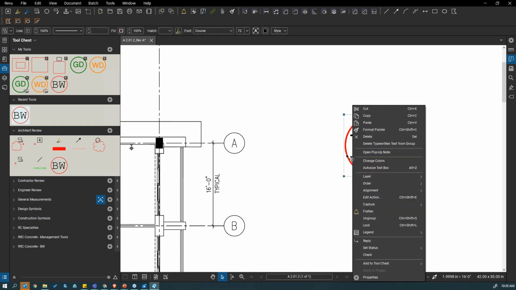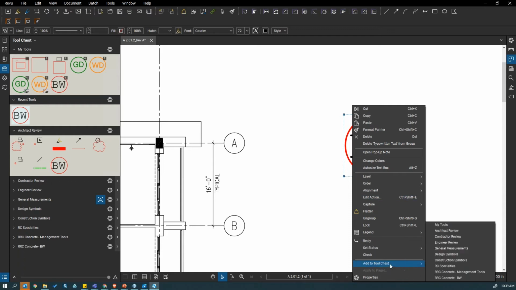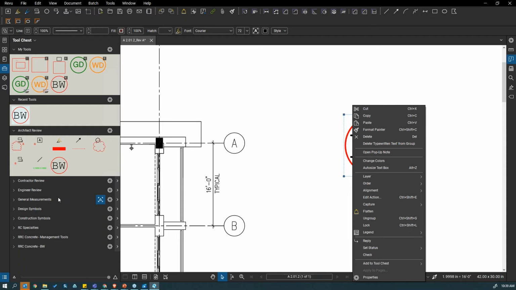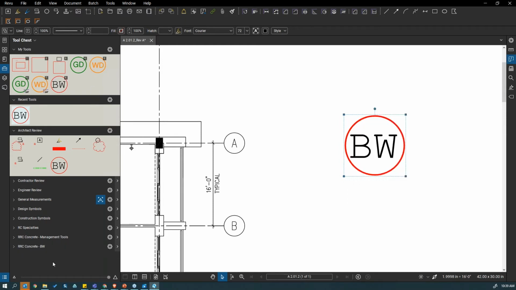Another way, say if you did mark something up on a sheet or you created it, you can actually right click on it. And down here at the bottom, you have the option to add to tool chest, and you can place it wherever you want inside of that tool chest. So you can pick one of the ones that's going to be visible. So say if you're in a profile, you don't have a tool chest that you want, or you really need to create a new tool chest to add these markups to, you can still go ahead and add that to your, say, My Tools, and then once you create that new toolbox, you can actually add it in there. So again, a couple ways to add tools to a tool chest.